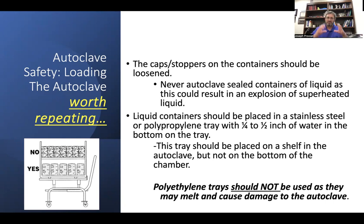It's also helpful if you're sterilizing or autoclaving bottles for later use to put a quarter mil or half a mil at the most of water in there that creates a steam inside that bottle.